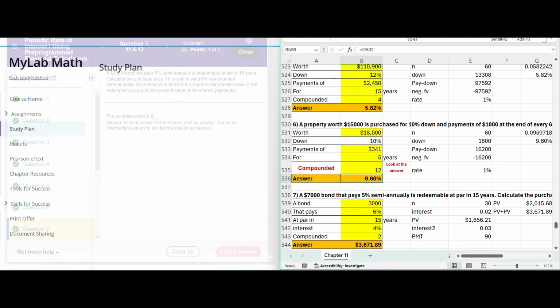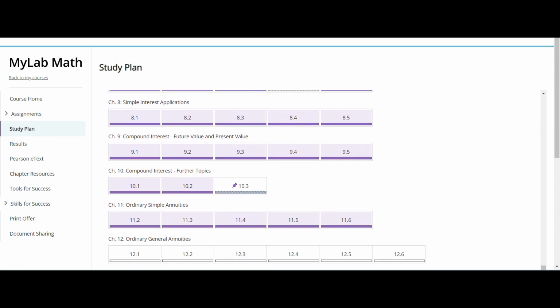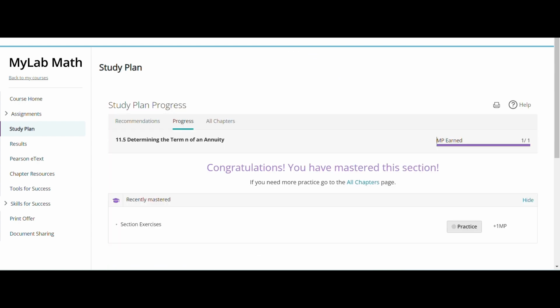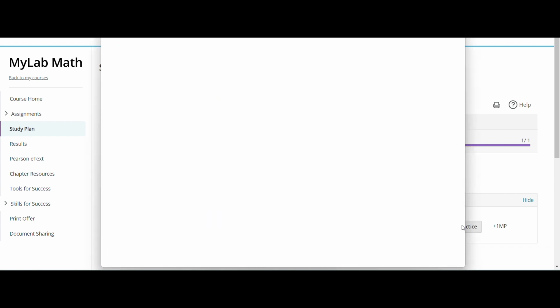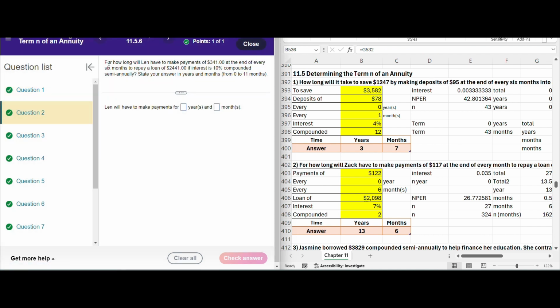So let's do two more questions for section 11.5, determining the term n of an annuity. So let's pick this type of question.